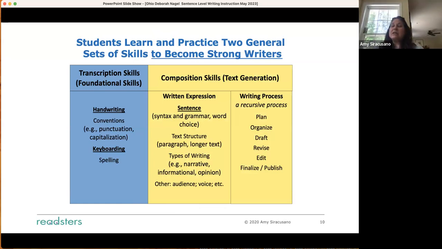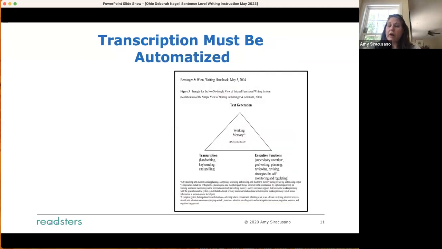Yeah. No, and it's really important that we know that, because there are people out there creating models that look just like the simple view of reading, but Gough and Tunmer absolutely tested their model with that multiplication sign as a mathematical theory to show that both of these have a reciprocal relationship. This truly is the model.